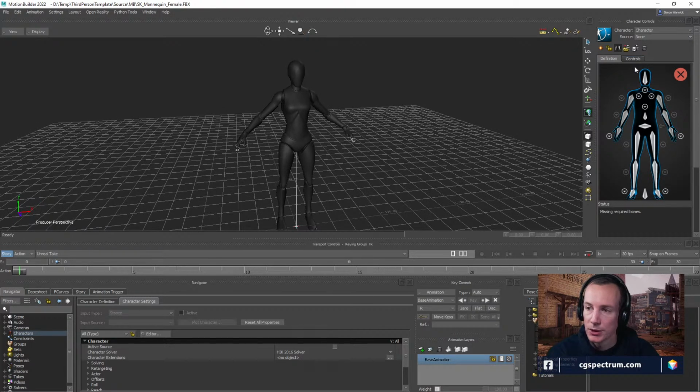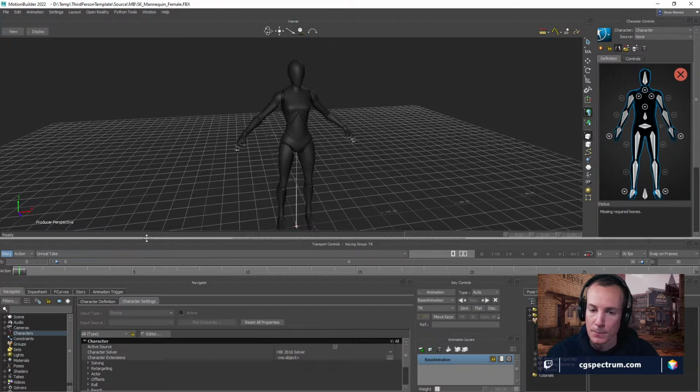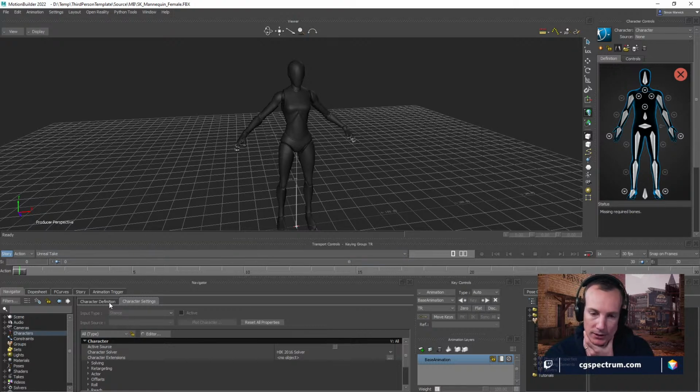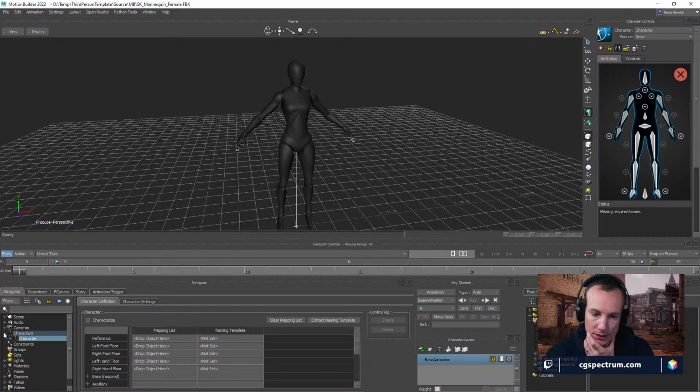And we want to make sure that the definition is what the skeleton is in the character here. Geez, I hope this is the right way to do it. Usually I do it a slightly different way, but we have a character definition and it's associated to that skeleton, or do I have to make it associated to that skeleton? Let's go the old way.